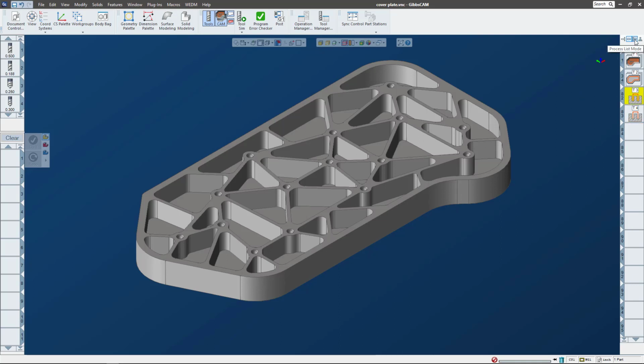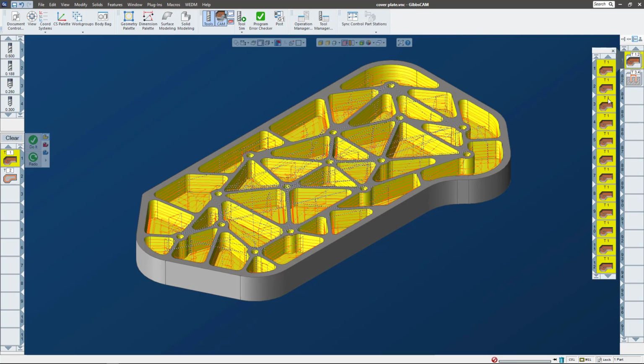The next one over is our process list mode. What this does is it combines consecutive operations that originate from the same group of processes. So if I double click on this roughing one, not only does it open up the flyout and show me all of my tiles, but it also shows over here in my process list that this stack comes from these two processes, so this process list.